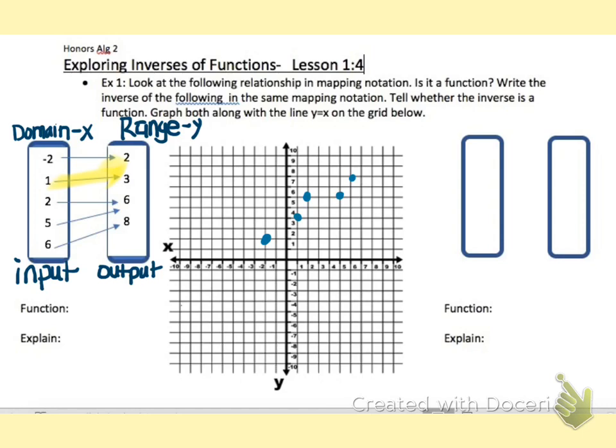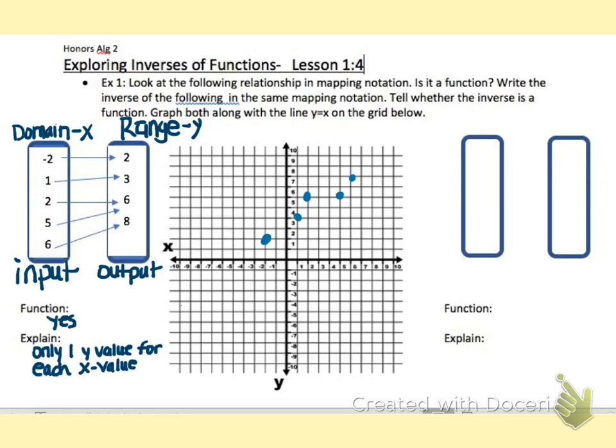There's not a different y value that's mapped to 1, or at any point along this, because if I tell you that the x is 2, then the output is 6. Okay? If I say the input is 5, the output is 6. And if I say the input is 6, the output is 8. And if I say the input is -2, the output is 2. So what that means is that if I give you a specific input or x value, there is a single predictable output that goes along with it. So this is a function.